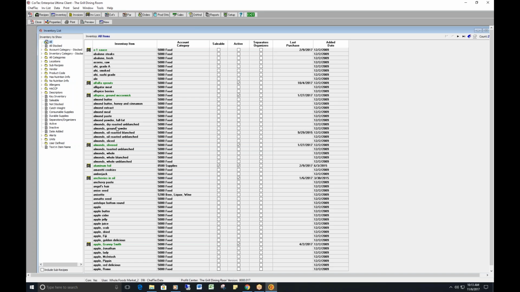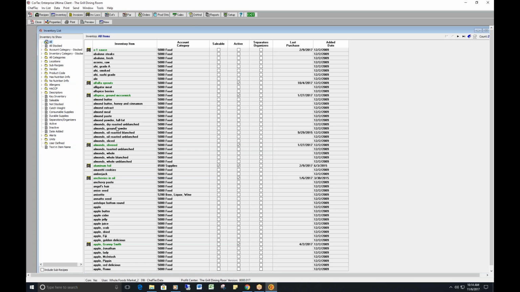These also have back-end information attached to them. About 80% of these items have nutritional information, as well as weight to volume versions, which are very handy when you are costing out recipes. Because when you purchase something by the case, you don't necessarily use a case of almonds in your recipe or a case of tomatoes in your recipe.